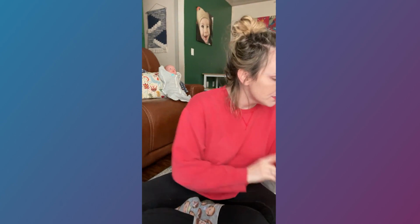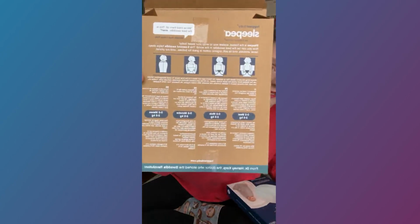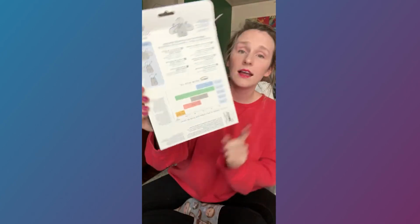I will say too about both the Sleep Pea and the Halo sleep sacks, I'll show you the back of the boxes. They both grow with the baby in the sense that the one that you would get in the box would only support baby up until 8 to 12 pounds. But then let's say you really love the swaddle and your baby really loves the swaddle, then you can keep buying the next one. So for example, here's the Sleep Pea. Does it show that it goes bigger? Yes. Right? Oh, I'm wrong. I'm just kidding. That's the next one. The Sleep Pea doesn't do that. The Halo sleep sack does. Sorry, guys. It's a lot of swaddles, a lot of details. Okay, the sleep sack does.